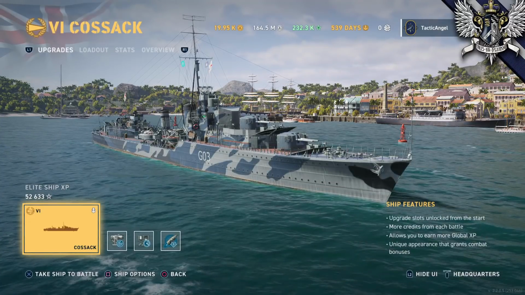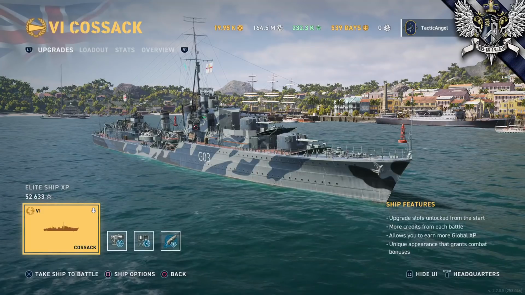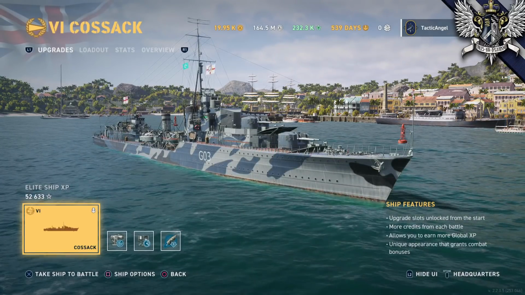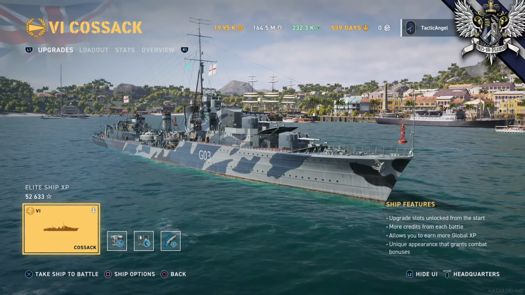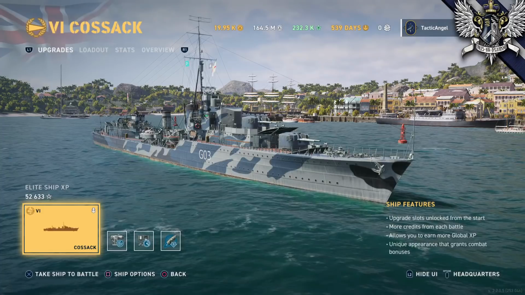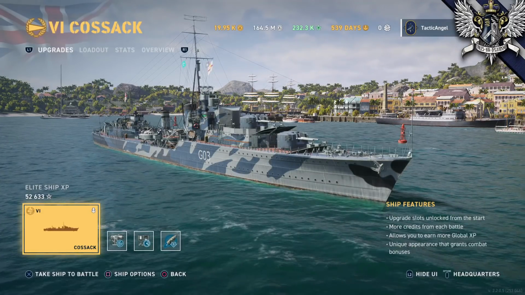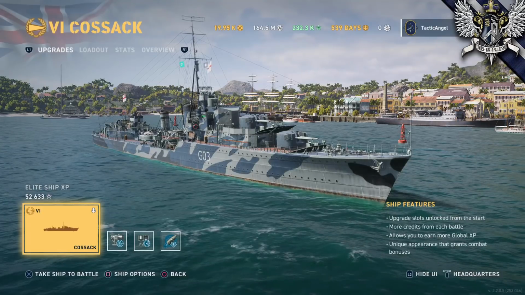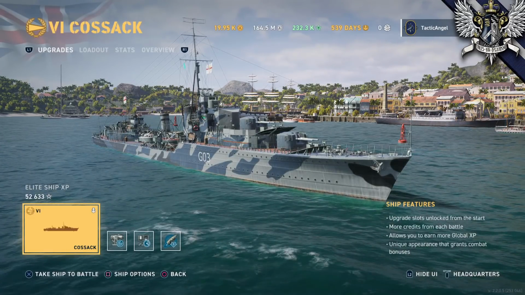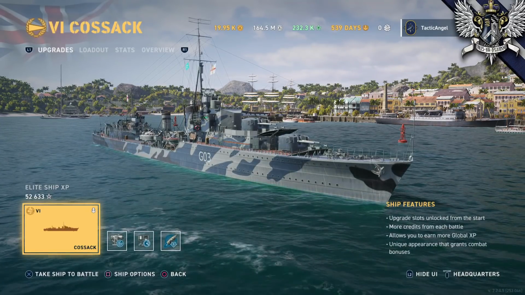A total of 27 tribal-class destroyers were completed, 16 for the Royal Navy, 8 for the Royal Canadian Navy, and 3 more for the Royal Australian Navy. The Cossack would be the second of 16 ships laid down for the Royal Navy, and actually was put down on the same day as the lead ship, the Afridi, in June of 1936. She was launched in June of 1937 and commissioned into service 1 year after, in June of 1938.